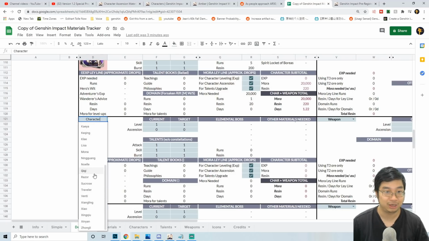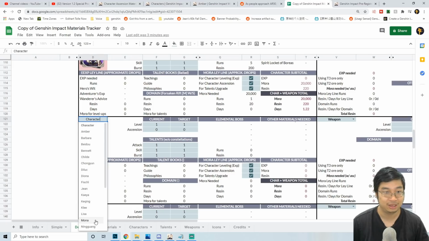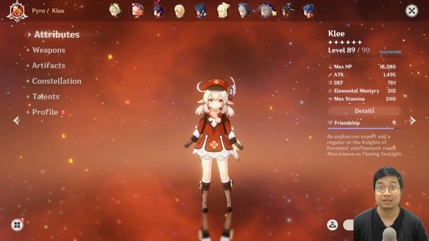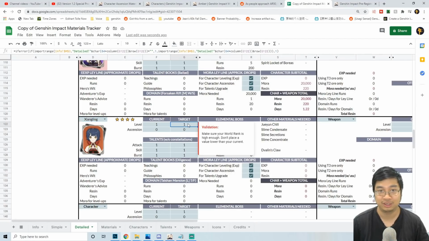Let's say if you want to put Shaolin in, we'll go over to the tab, click on the blue part, and then click onto Shaolin. So she's over here. You don't have to type anything, it's all automatic. Once I start with Shaolin, I know that currently my Shaolin is level 1, so I want to get her to level 50 first. I want to see how much everything costs.